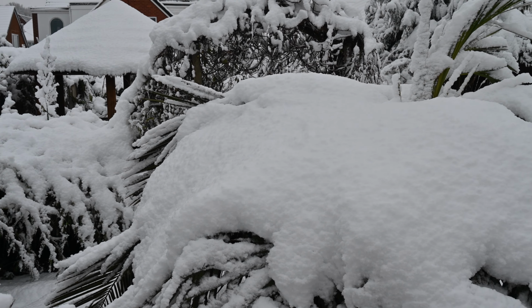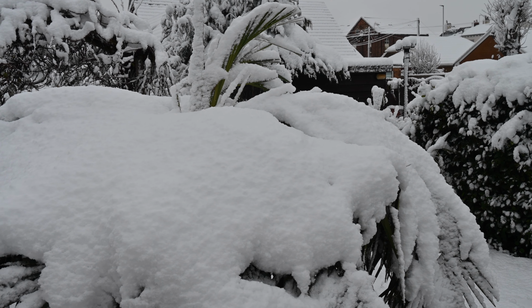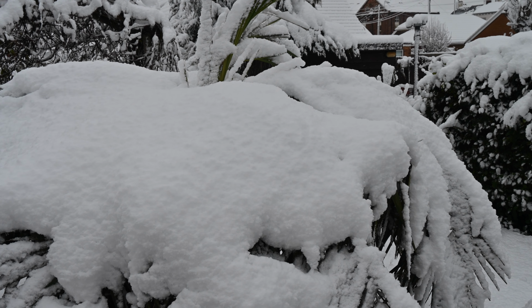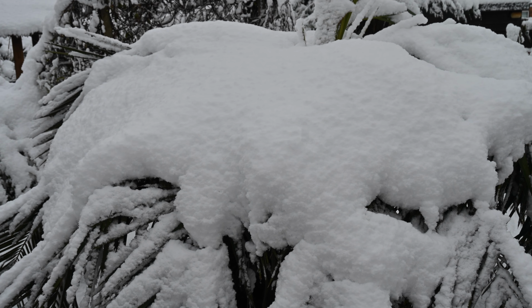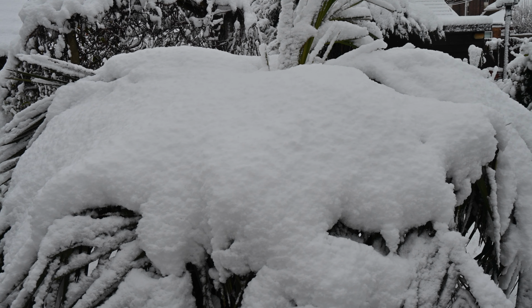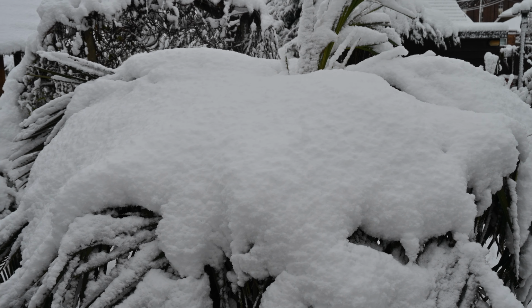It looks pretty, but it's pretty bad for the plants. So tonight's going to be extremely cold because of all this snow. And because the snow hopefully is finished now in terms of snowfall for today, I'm actually going to leave the snow as it is on plants, because I want to protect against the really cold temperatures tonight. It is a good insulator. The downside is it can cause mechanical damage, literally weighing plants down. But I think with all the snow as it is, any damage that's been done has happened now. So I want to just keep this snow on, just to protect the leaves, etc., from potentially the very, very cold temperatures we might get tonight. And then fingers crossed, over the next few days, all this will melt away.